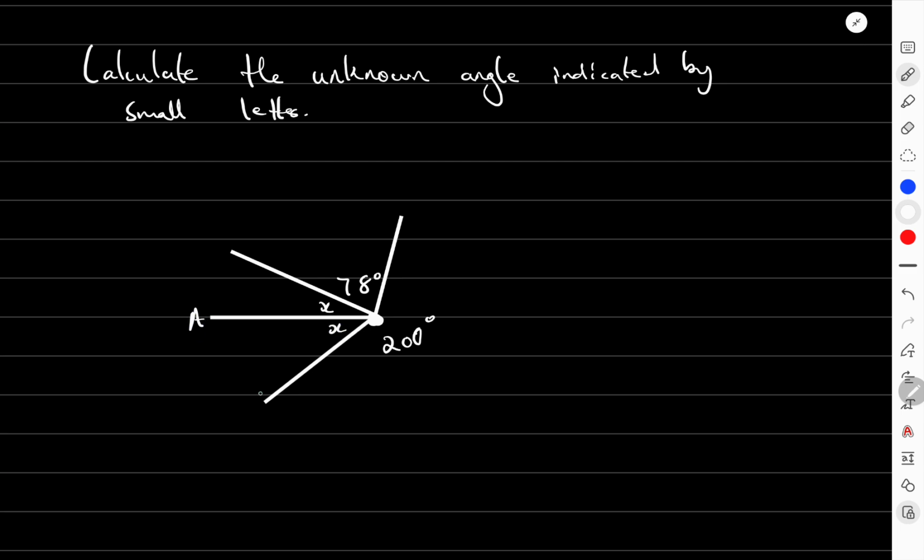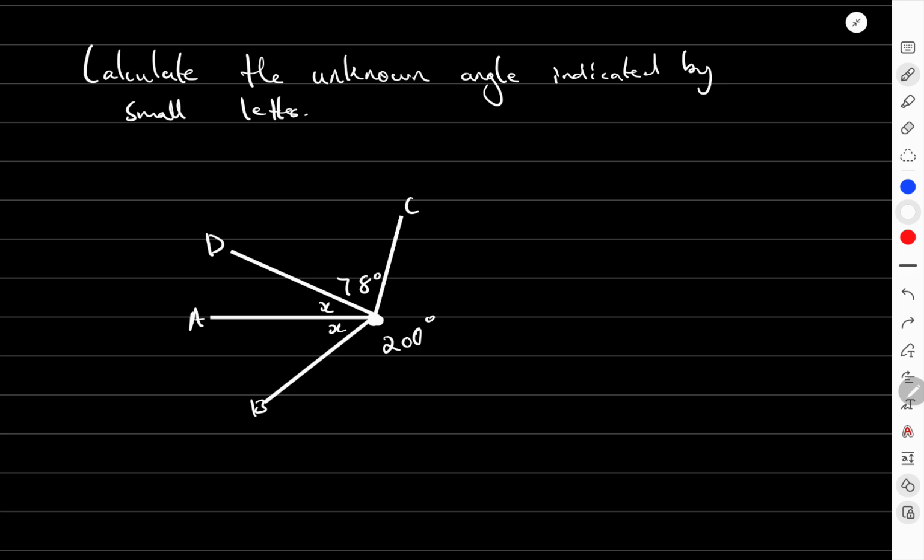My lines are A, B, C, D. When I look at my diagram here, I cannot say I have vertical opposite angles. No, I don't, because vertical opposite angles are found within an X shape, whereby the angle that is found here and the angle that is found there are the same. Angle here and the angle here, they are the same. But looking at my structure, I don't have such. Therefore, I cannot say I have vertical opposite angles on my structure.